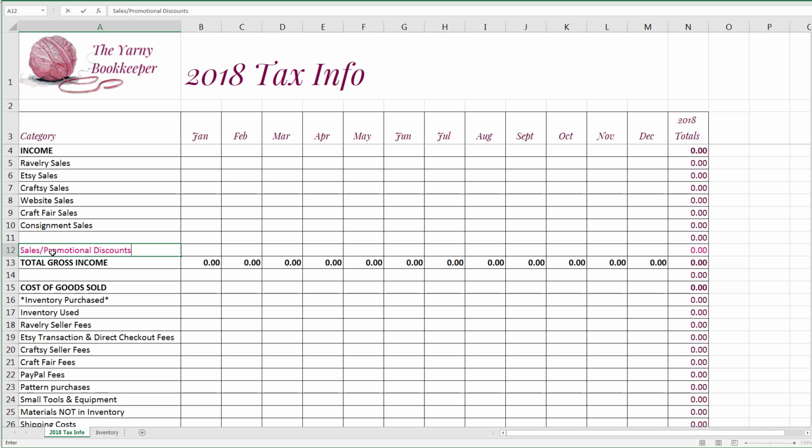And that's because we want to keep track of the amount of discounts that we've given in order to make this the money that we have.